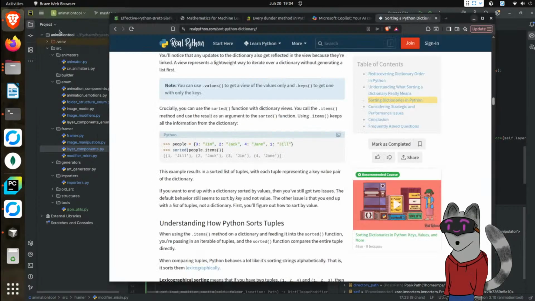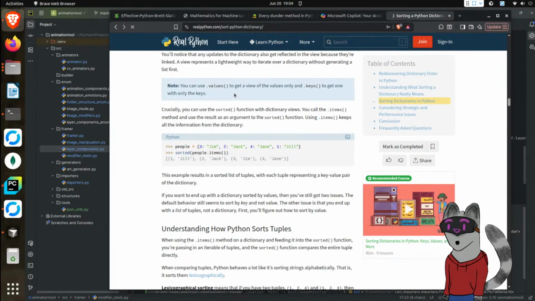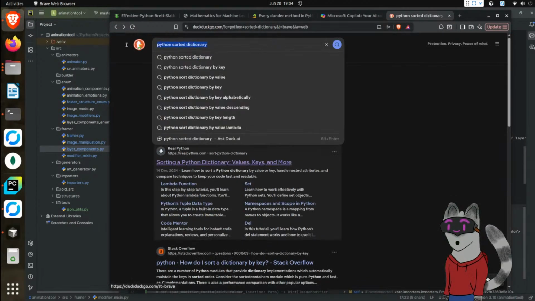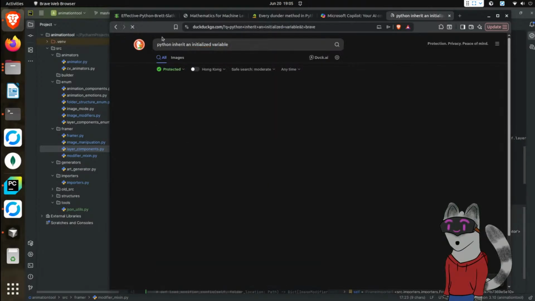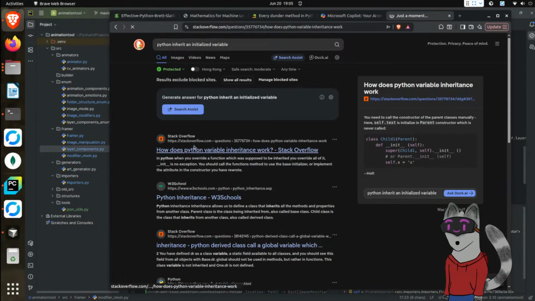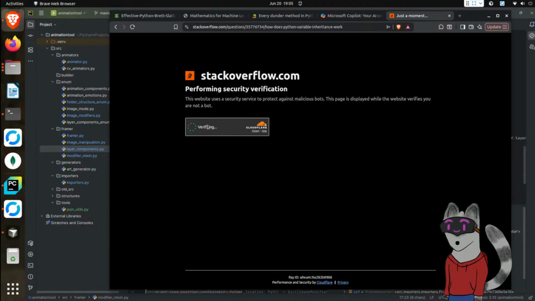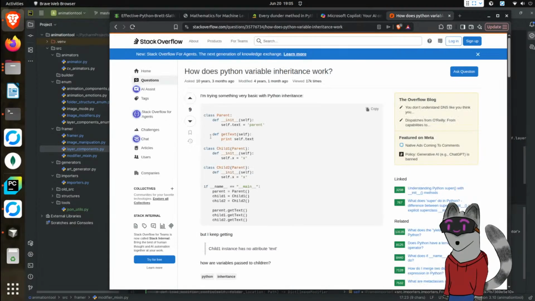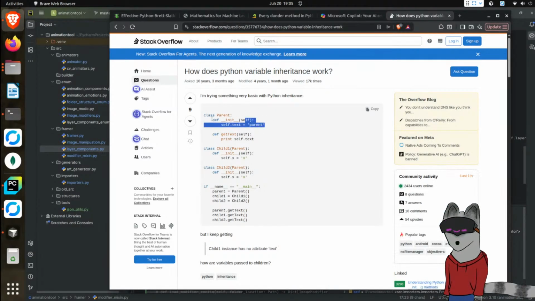All right, I'm going to look this up. Real Python. All right then. Python inherit and initialize variable. Hey, Stack Overflow. How are my friends? All right, so here we go.